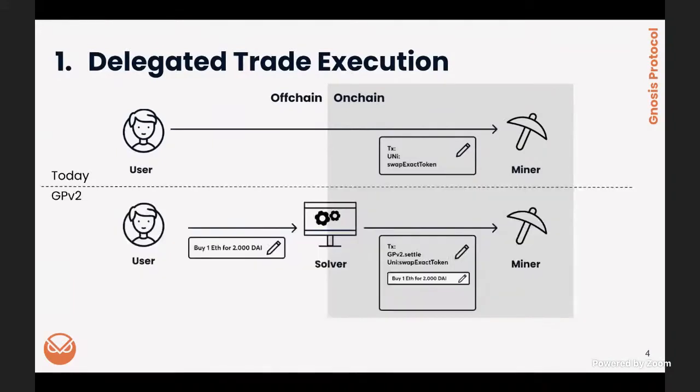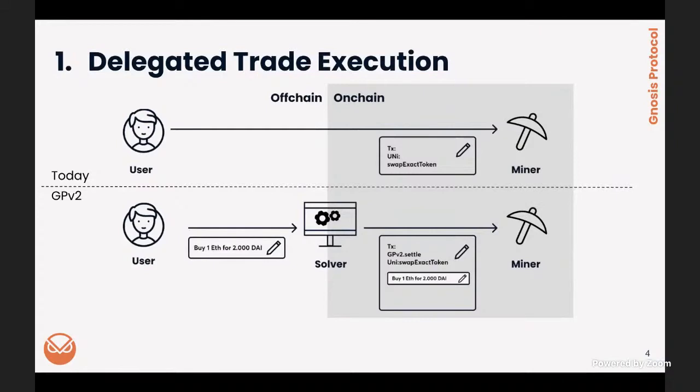What we should do instead, and what Gnosis Protocol does, is instead of signing a directly executable transaction, the user just signs an intent to trade, basically saying, I'm willing to buy token A for token B at a certain limit price, maybe with a certain deadline. And it then hands off this abstract intent to trade to a third party, which in the traditional sense would have been called a relayer. In Gnosis Protocol v2, this party is called a solver.